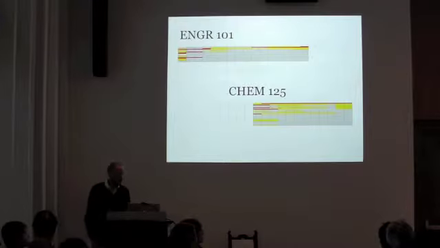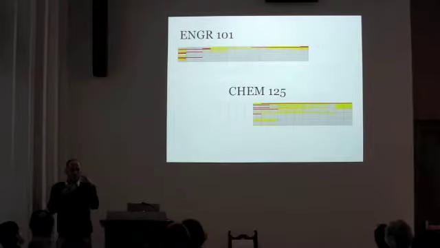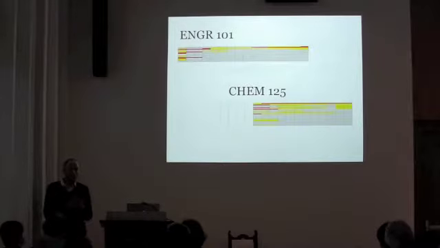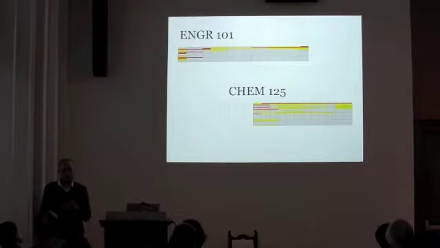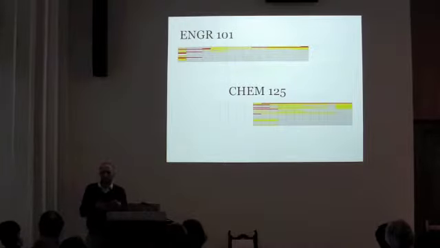Yeah? What do mentors do with yellow students? It depends on the course, and it depends on the student, and it depends on that student within the other courses. So if it's a really important course, like Engineering 101, Chem 125, you might be seeing more emails going to that student, especially if that student has had perhaps a history of not doing well up to this point. So the yellows, it's not as automatic as we know with the reds, which automatically get an email. The yellows, there's some decision making going on in terms of the mentor's thinking on how to contact that student.